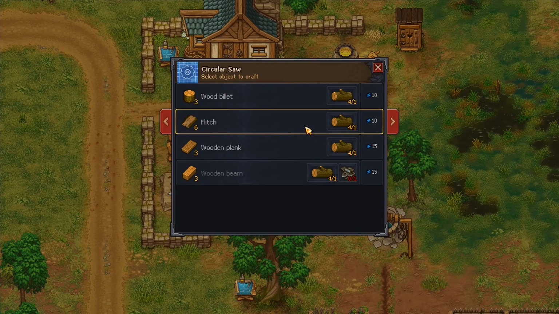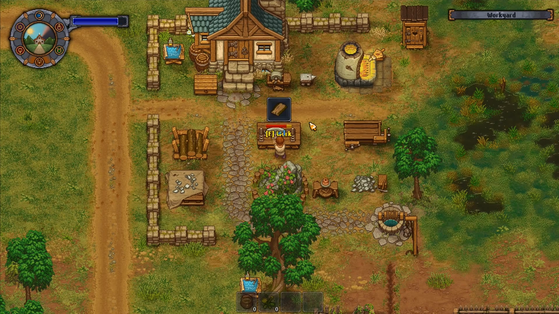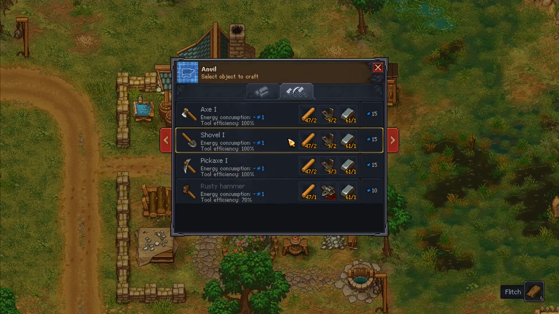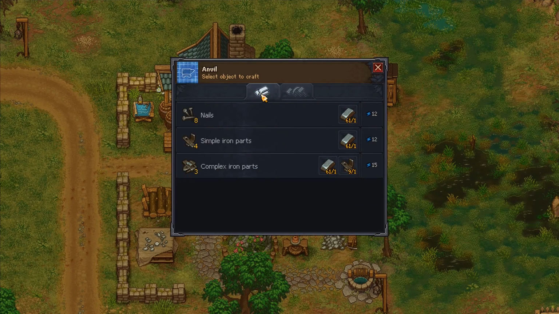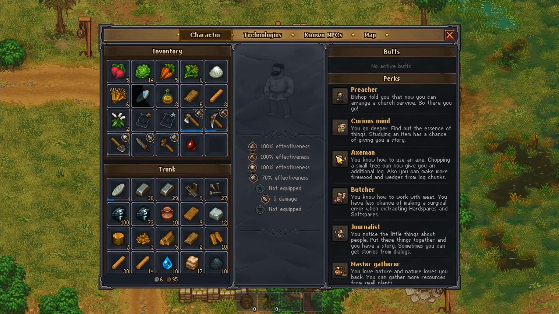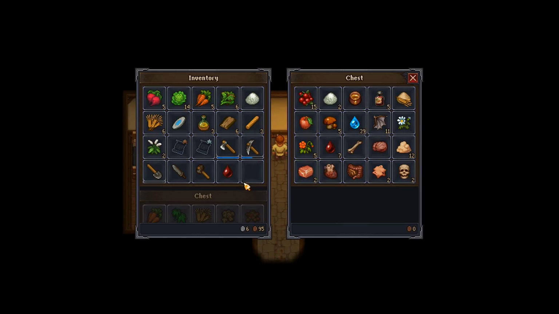But let's go into here first, and we want 6 flitches. We're not going to want any more than that. There we go. There's another body down there. We're going to have to go and put some carrots in that thing in a minute. I'm going to make a double lot of nails there, but we'll go and deal with the body first. How much space have I got in my bag? I don't have very much. I need to make sure I've got space.